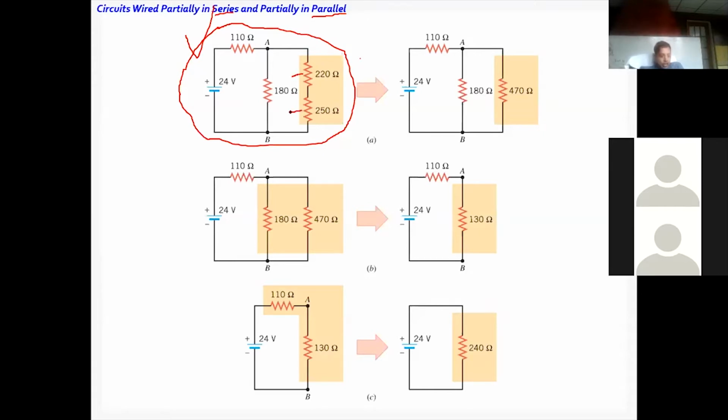I need help here, okay? Please. Series. Series. How do you know? Because they come one right after the other. Okay, that's a very good point. And also, there is an easy way of doing it, so let me tell you. Suppose current flows from here. Then the same current passes through both of them. You see the idea? If the same current passes through both of them, then they are in series.